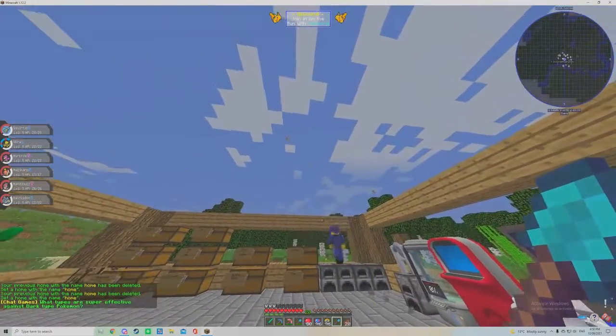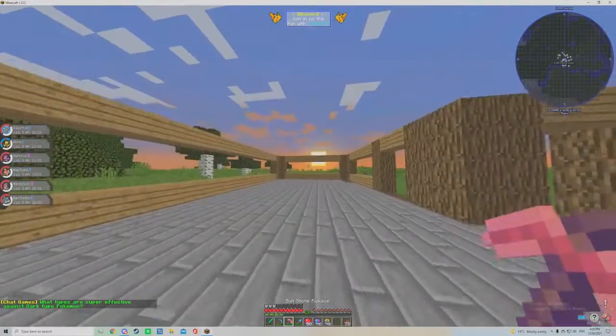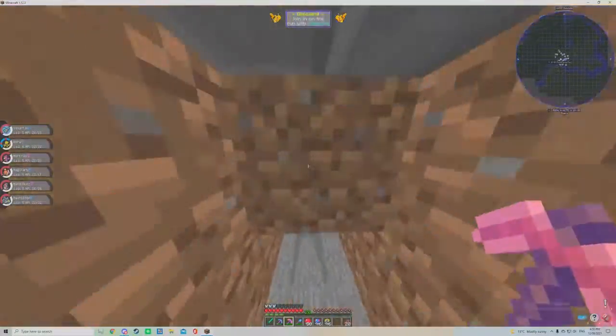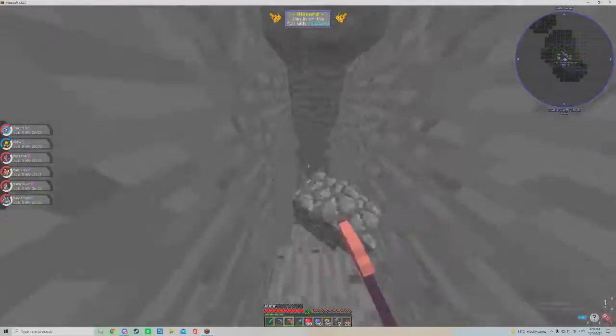Oh yeah, take this. Now we both have a voting shovel and a voting pickaxe. Let's go. Alright, let's get out of here and start the pixel mining thing. Okay. Actually, I want to see how fast this tears through stone. Oh my god. Holy shit.